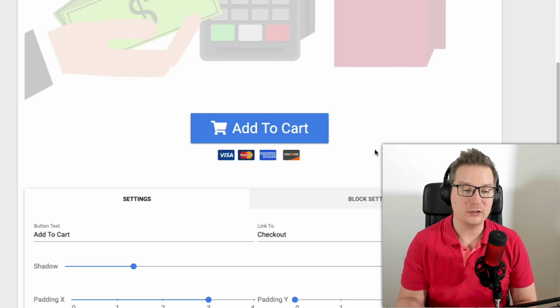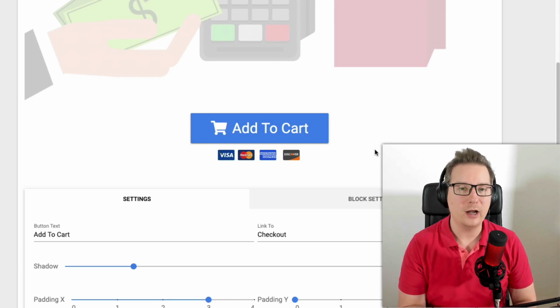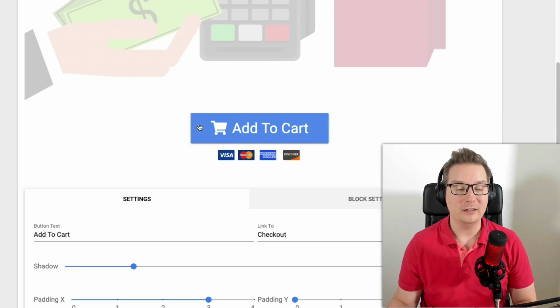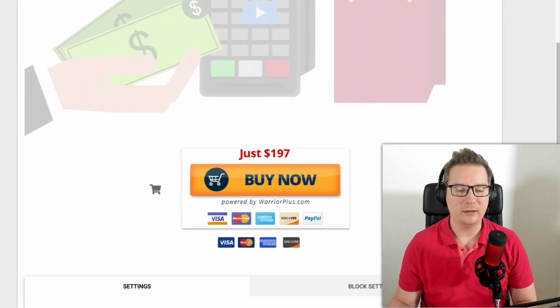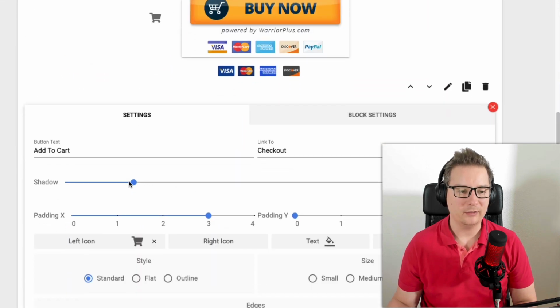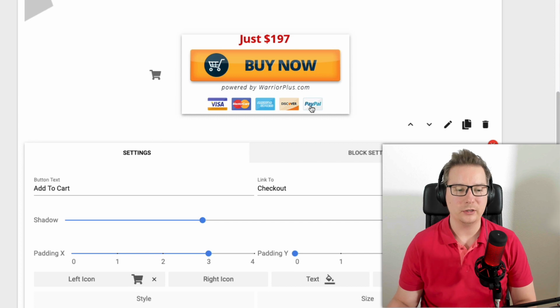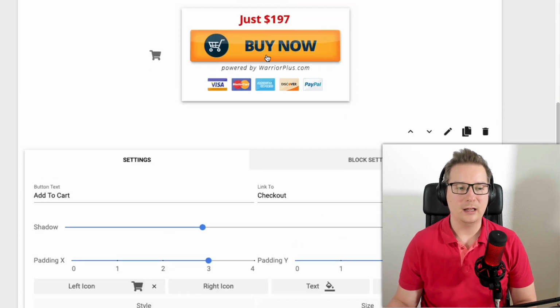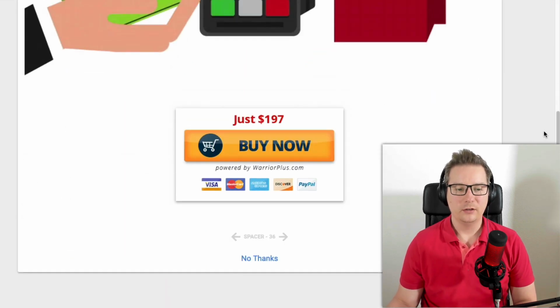It's a super cool feature where you can use a payment button from your checkout process, or if you don't have a payment button, let's say you're using Thrive Card or Sam Card or PayPal links or something like that, then you've got this button designer all built in here. But if you want to use the code view, you can actually load the button exactly how it looks, and then you can customize it from here. You can add a bit of spice to it, add a shadow there. Let's get rid of the cards because I've already got them in the button. Let's add a bit of padding, and that looks pretty cool. I would probably get rid of that icon as well. So there we go. That's going to be my one-time offer page here.